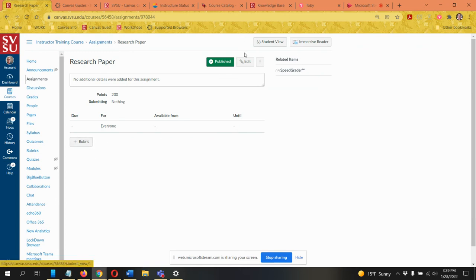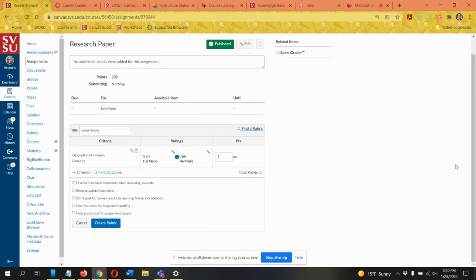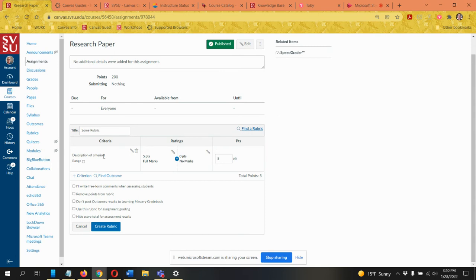Here at the bottom, I don't have to edit. Right at the bottom is this Add Rubric button. So I'm going to click on that. Now here I have the option to create a brand new rubric if I don't already have one. I would just do what I showed you before and add a title and add all my different criterions. It works exactly the same way. It's just on this page instead of doing it through the rubric button.